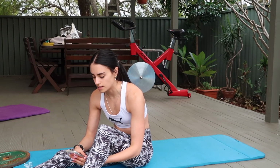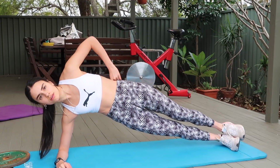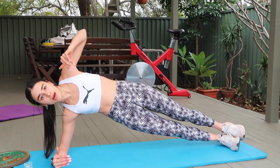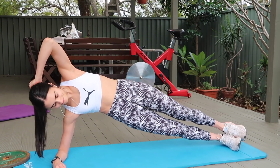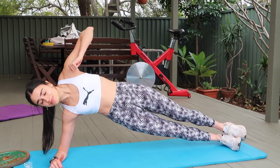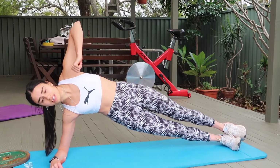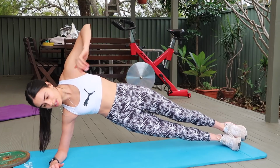I have a 1 minute and 10 second plank left. So you can imagine that this workout would be very hard if you were bad at planking. Even if you have to stop 4 times, you're going to be doing 48 clap push-ups, 80 plate press. It'll just get harder and harder the worse you are at holding a plank.